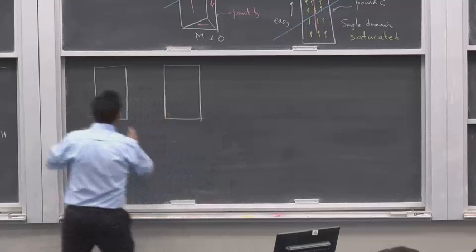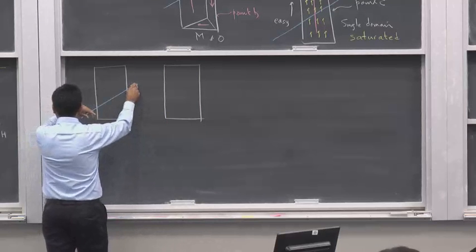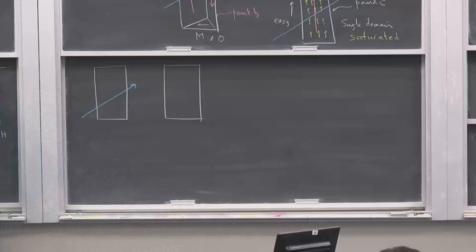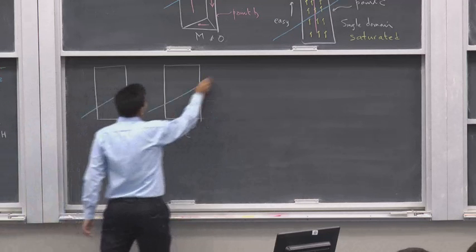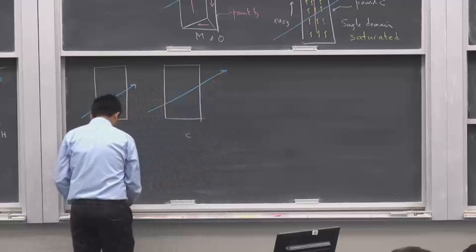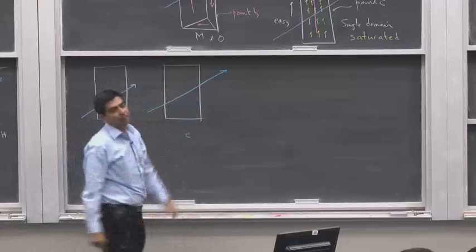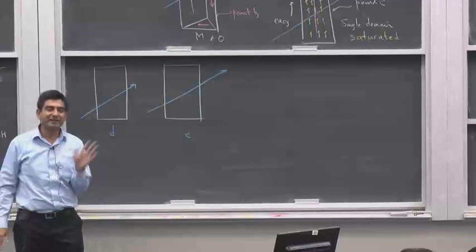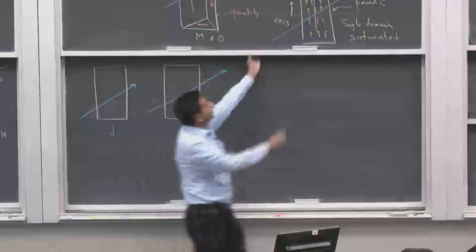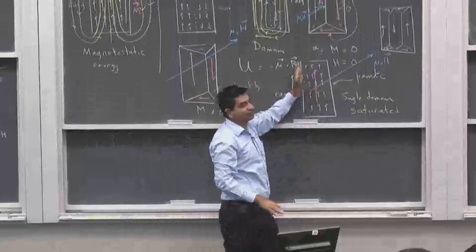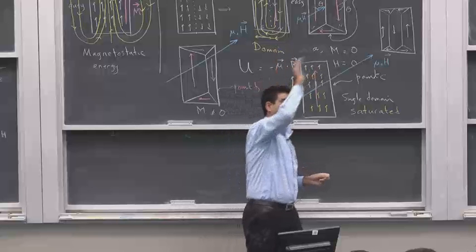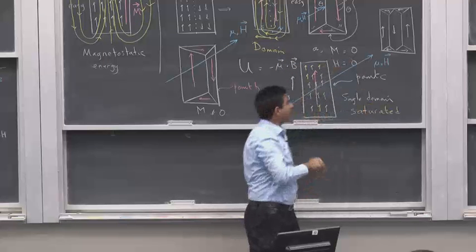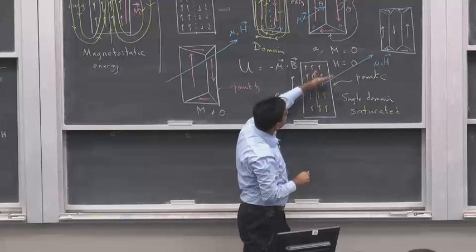Now I'm at point D and here is point E. E is a larger field, an even larger field. Now the magnetization has no option but to reorient itself away from the easy axis. The magnetization is pointing in this direction, and there's a torque acting on this dipole, with direction mu cross B. It twists in a clockwise fashion, so it tries to become parallel to the external field.